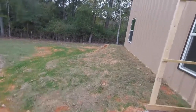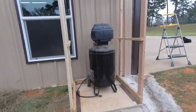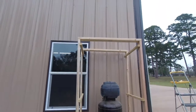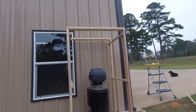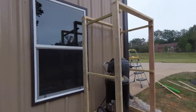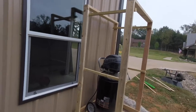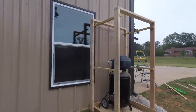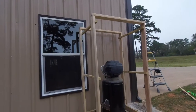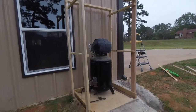All right, this is the way it's gonna fit. Compressor fits in there really nice. Like I said, I made it taller in case this one goes out, I'll get a bigger compressor. So that's kind of my frame. It's not that great, and I'm glad I don't have to live in it. But other than that, I think it's gonna work. I'm gonna put the skin on it, try to make some of the sheet metal I had left over work. If I can do that, then I'll be done.